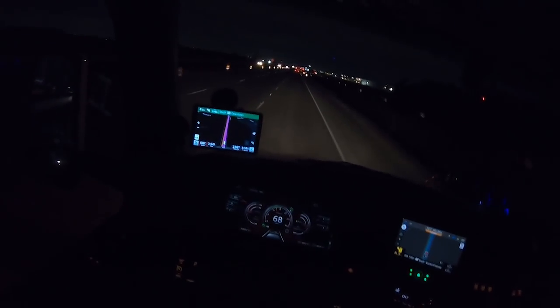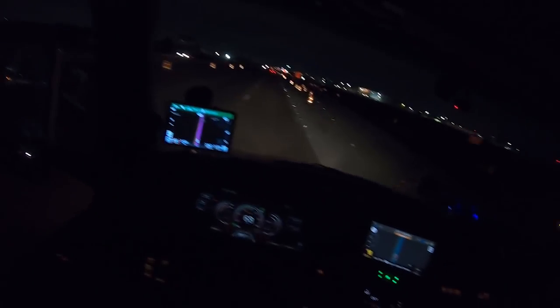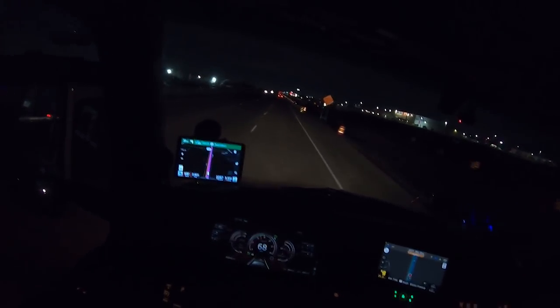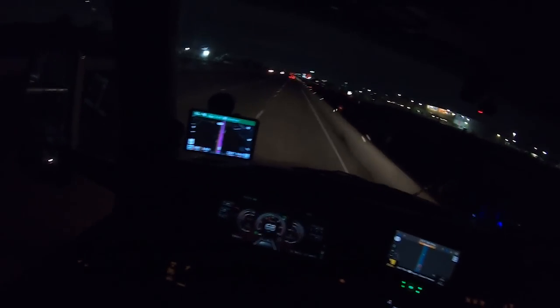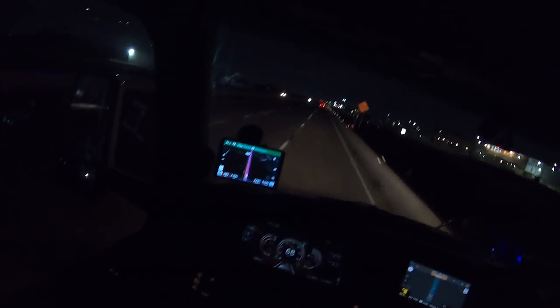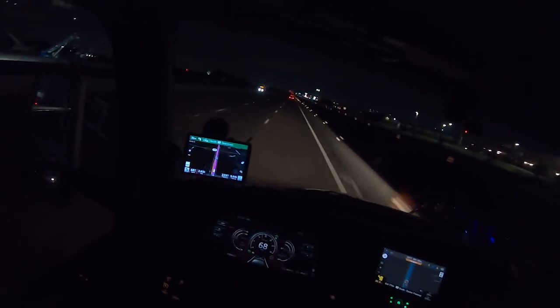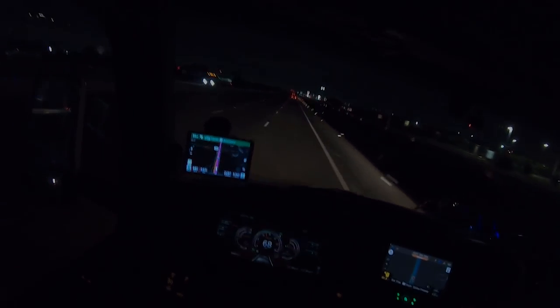Just certain areas we kind of want to stay away from. I have no interest in going to Staten Island or the Bronx or anything like that. There's a ton of New York loads. Alright, I think I'm gonna leave it off there. Probably pick up maybe after we deliver, maybe when we're heading over to get the trailer inspected.